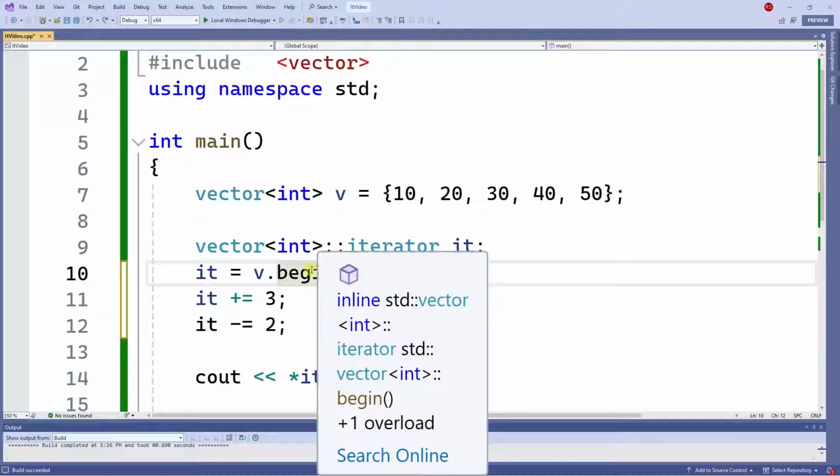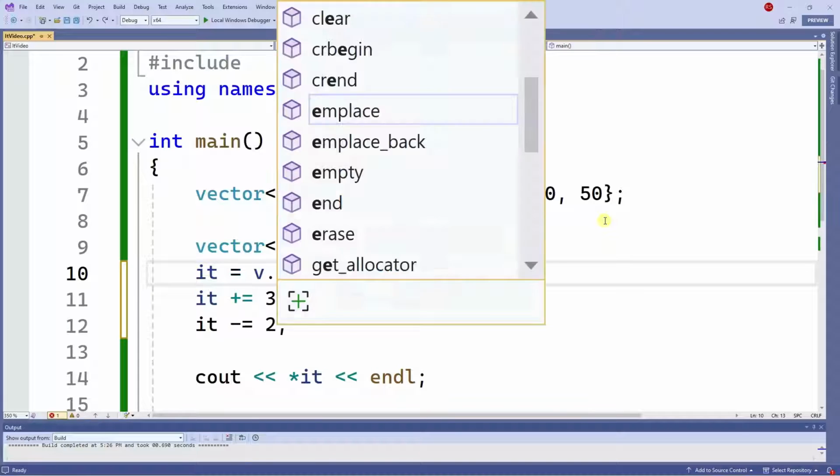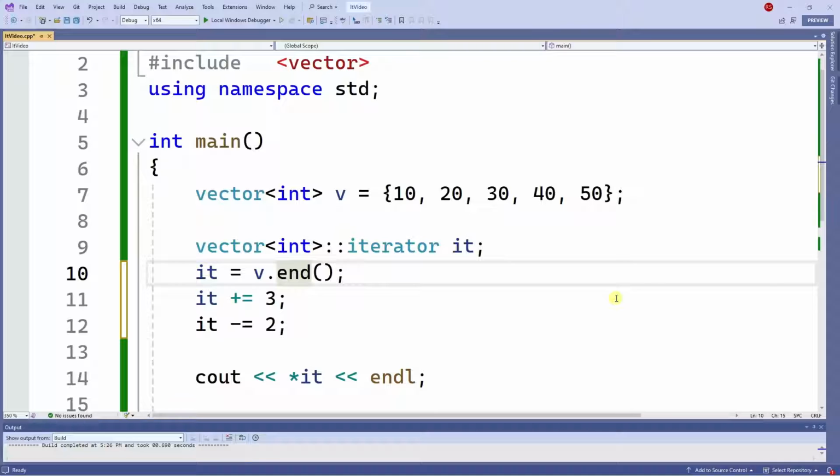Now, when you call the function begin, it points to 10. However, there is another function called end, and if we point to the end, you would think we're pointing to 50, but we're not. We're pointing to a position after 50. In other words, it's the end.